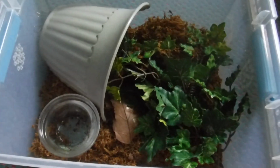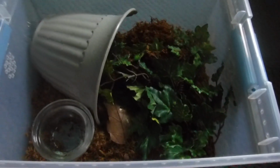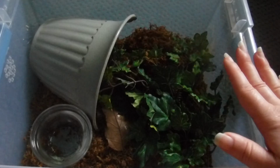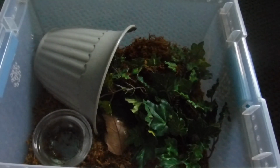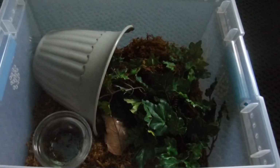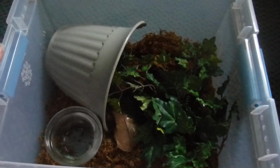And you can see that I don't really have a lot of bare surface area in this cage, as they're very nervous creatures. This plant spans most of the cage. Silk, plastic, whatever, any kind of fake plant set directly on the substrate surface and spread out across it is an amazing thing for any snake, any lizard, to provide a sense of security, because they can climb underneath it and in it. You can still see them, but they feel that there's some kind of physical barrier hiding their presence and breaking up the overall look of where their head and tail is. It makes them feel more comfortable. They don't feel so exposed.